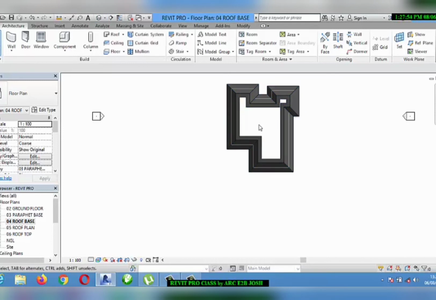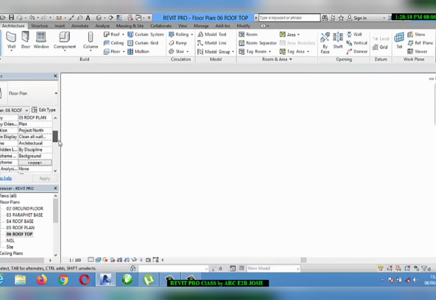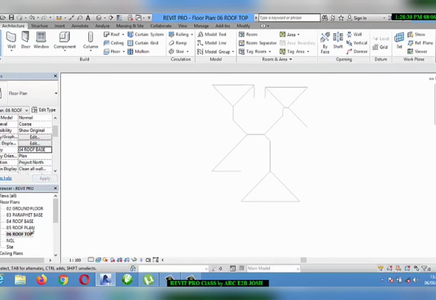So you see there is an opening at the middle of the roof. That was why I told you guys, when we're creating levels, that you need a rooftop so that you view the top of the roof. Let's go to roof plan. Yes, can you see it now? If you go to the rooftop, you view it very well. Let's pick what we want to see, underlay. Okay, roof base, apply. Did you see? So that's why we need the rooftop or the roof plan, okay?